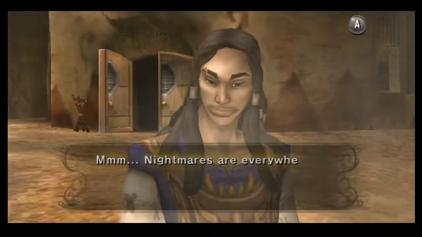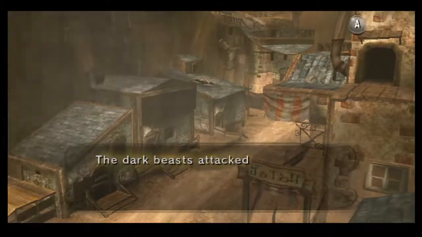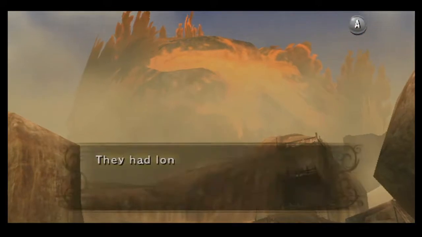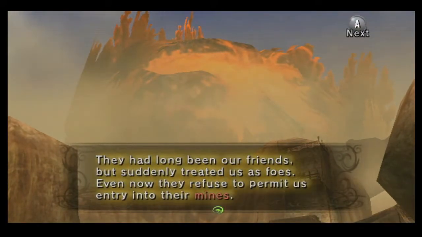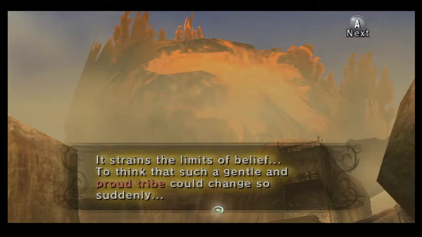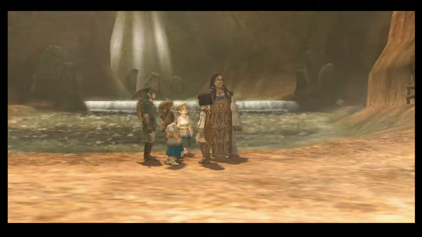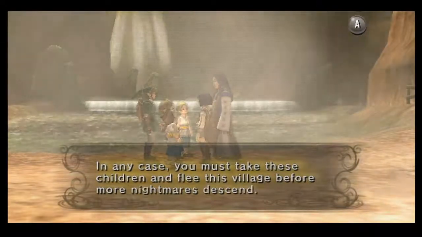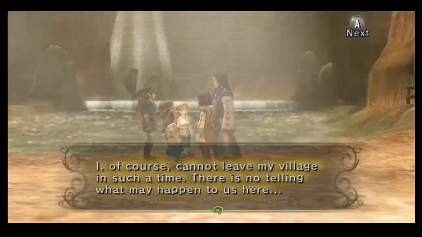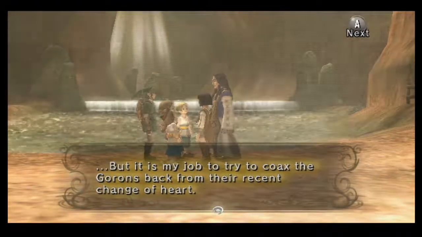Nightmares are everywhere these days, it seems. This village has certainly seen its share of recent hardships. The dark beast attacked, but even worse was the sudden inexplicable change in the mountain-dwelling Goron tribe. They had long been our friends, but suddenly treated us as foes. Even now, they refuse to permit us entry into their mines. It strains the limits of belief to think such a gentle and proud tribe could change so suddenly. It makes me wonder if something in those minds is the cause of this change. In any case, you must take these children and flee this village before more nightmares descend. I, of course, cannot leave my village in such a time. There's no telling what may happen to us here. But it is my job to try to coax the Gorons back from the recent change of heart.